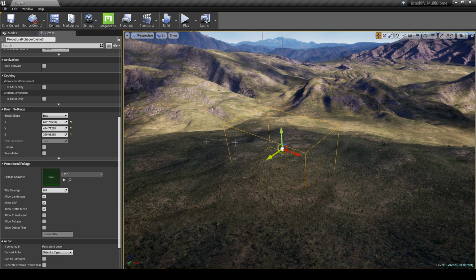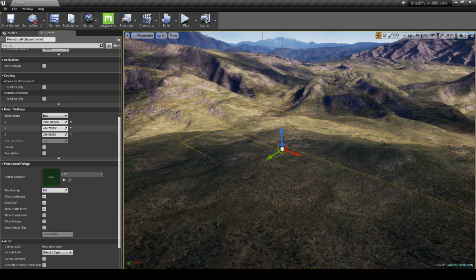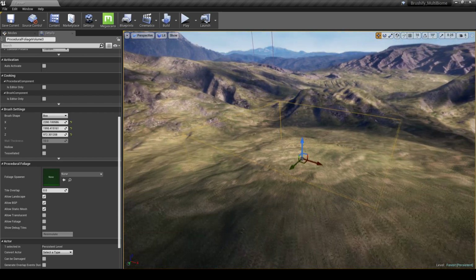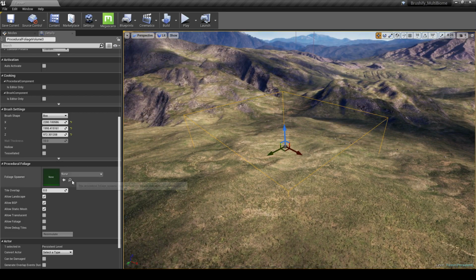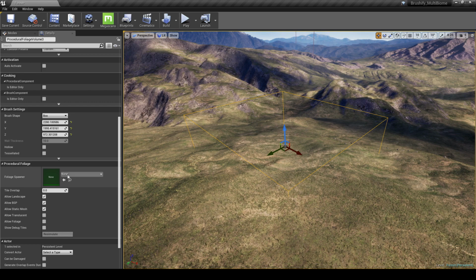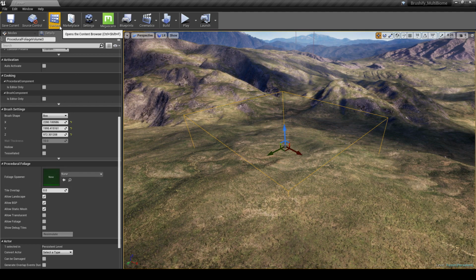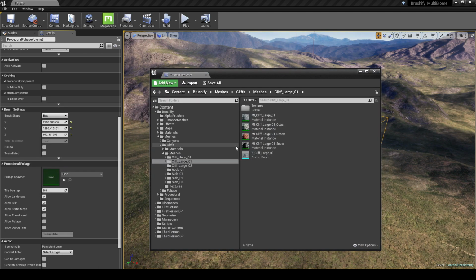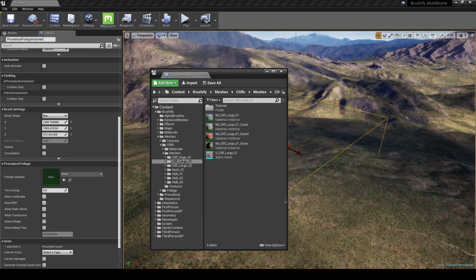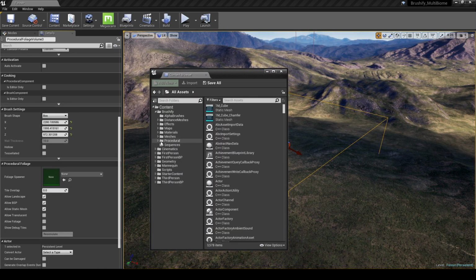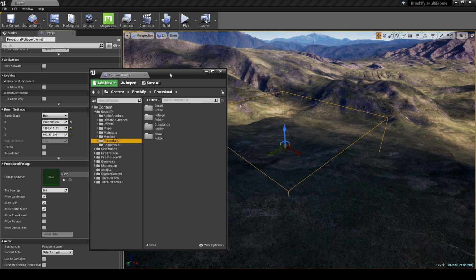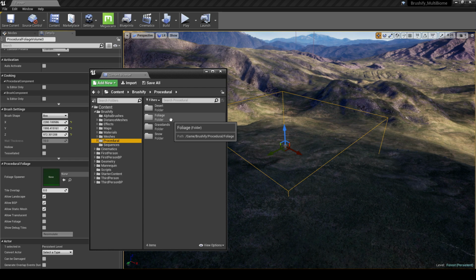So if I put this down here and adjust the size to slot it into the terrain, you can see that it's asking for a foliage spawner. If I click the little magnifying glass to go into the content browser, Brushify already comes with several procedural foliage spawners that are built and ready to be used.